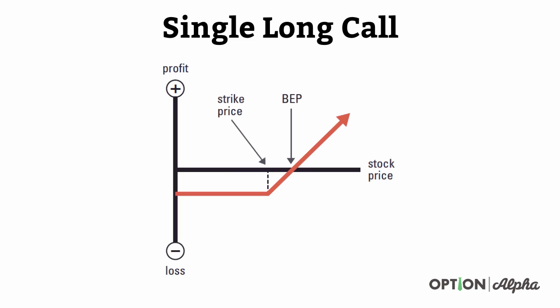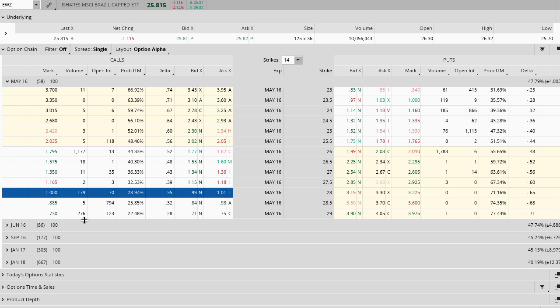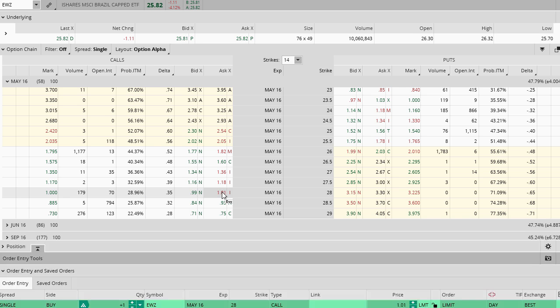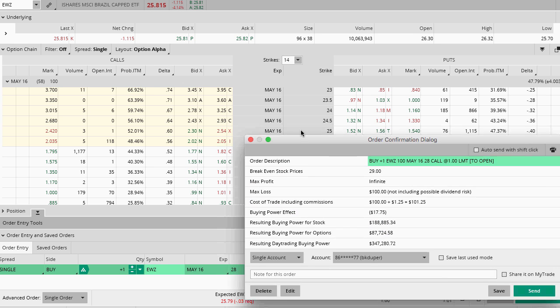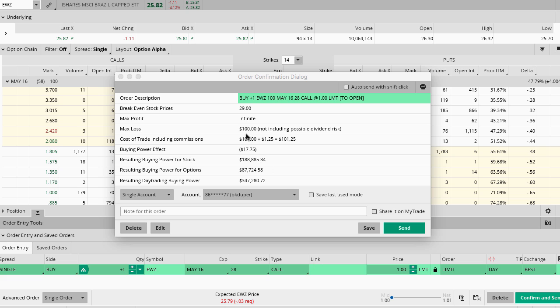So if you have a higher profit potential in a trade, you've got a lower probability of winning on that trade, okay? So let's look at the long call option now inside of Thinkorswim, at that same strike price of 28. Now, if we buy this contract for $100, we're going to take the complete opposite side of the trade. Instead of being an option seller, we just buy this contract for $100. When I hit confirm and send, you'll see everything is switched. Now my max loss is $100. I can't lose more than $100, and my profit potential is virtually infinite, because the stock can theoretically go to infinity.